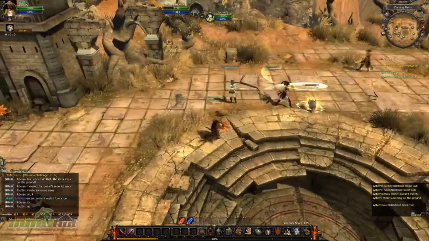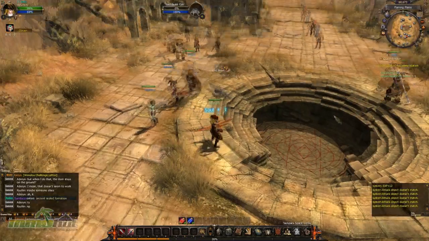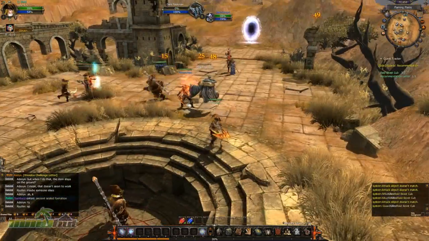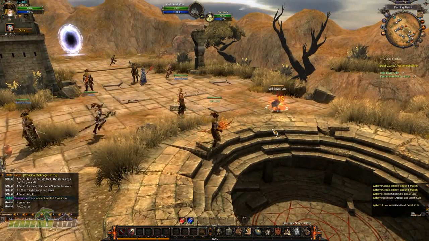Let's see here. Raid Beast Cub. Come on. I need 4 more of you. So far, nothing too crazy. Cowards, come out here. What is this guy? Dark Footman. Wow, he just got destroyed, but alright. Why did he come and try to take on like 50 of us? I don't know.